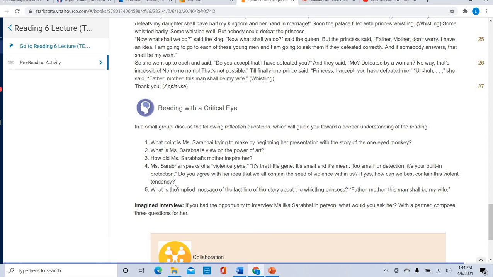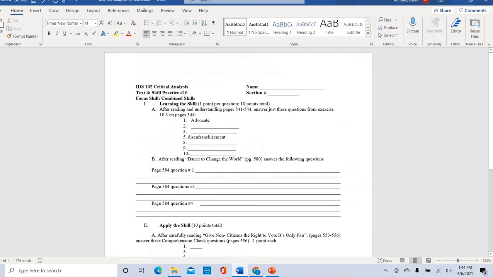And this is going to kind of, I think, resonate with a discussion question you guys did a couple weeks ago about violence. It says, do you agree with her that we all contain the seed of violence within us? If yes, how can we best contain this violent tendency? If you recall, you talked a very similar discussion post on this about like societies and violence. So you can kind of use that idea that you had to answer this question. So you're answering questions 1, 3, and 4 right here, part B, over that TED Talk.